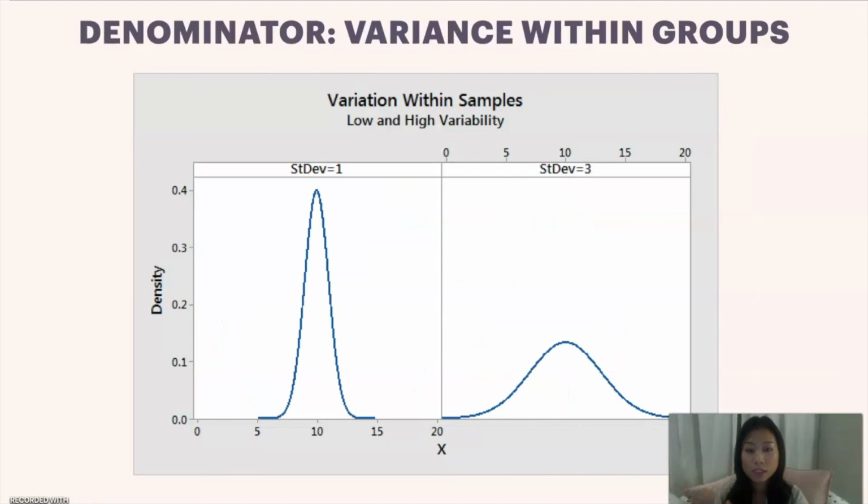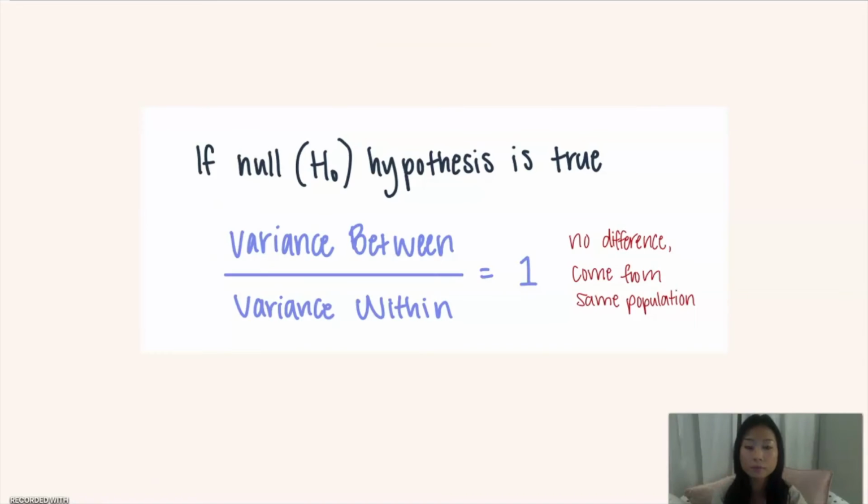So let's move on to the denominator, or the variance within the groups. You can see the one on the left is going to be a very low variance within the group. Again, that is what we are looking for. And then the one on the right is a very large variance within the group. Because we want that F statistic to be large, that would mean there is a more significant difference. We want the bottom, the denominator, this variance, to be smaller, and we can detect a greater difference that way.